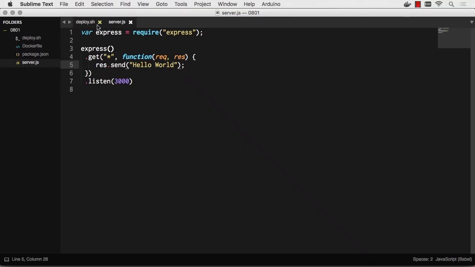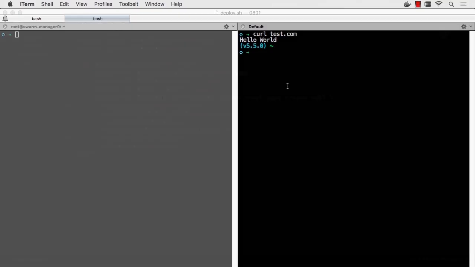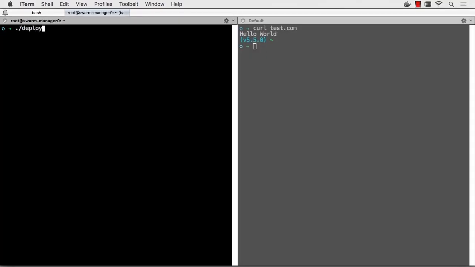So let's go ahead and run this deployment, and I'll show you the continuous deployment script I have right now for running the one container strategy. It should look pretty familiar. I'm doing a build and a push, and then I'm logging into my Docker Swarm manager, and I'm doing a pull, a stop, a remove, and a rerun. And all this will happen really quickly. Let's go ahead and run this deployment, and I'll show you a few weaknesses to this strategy.